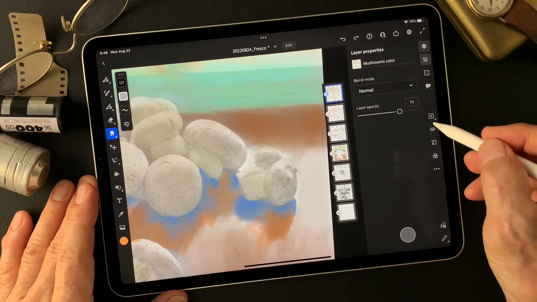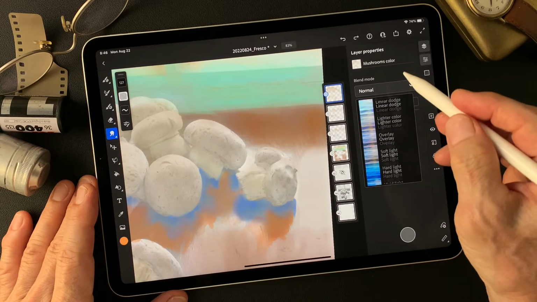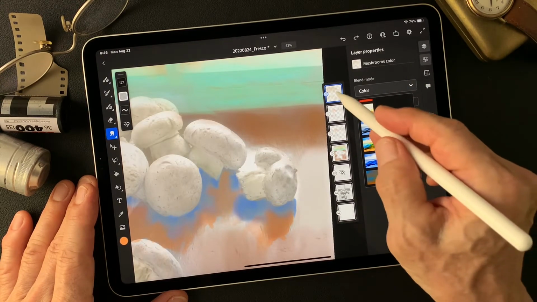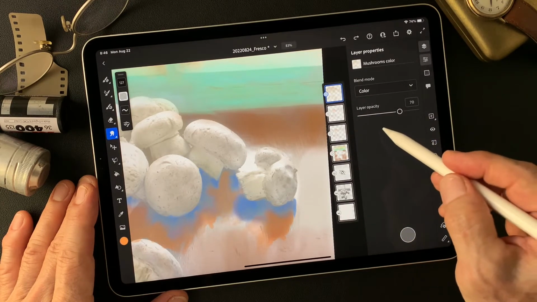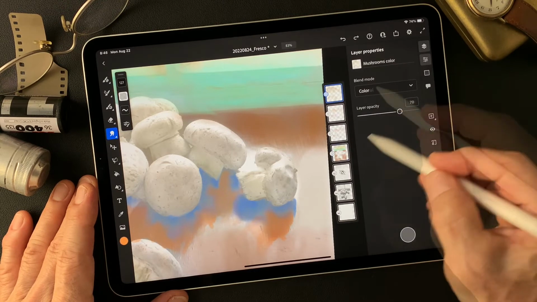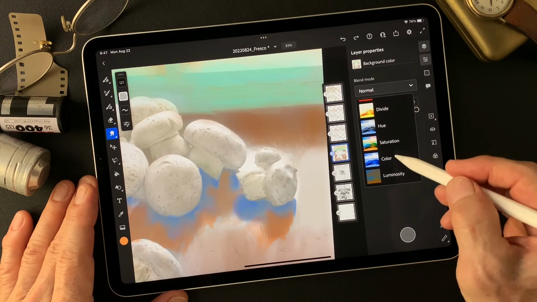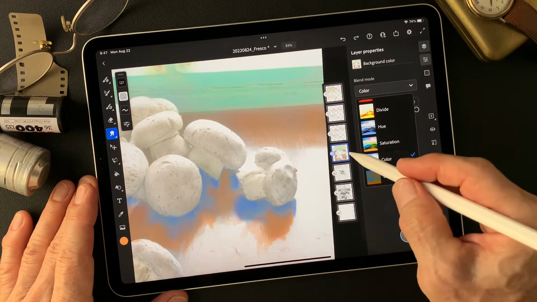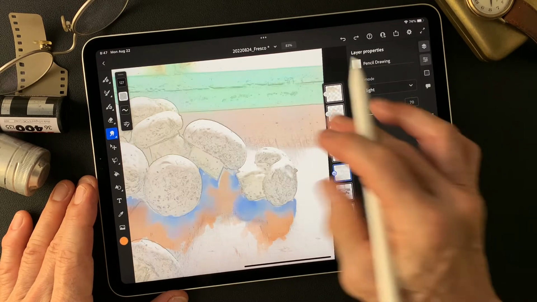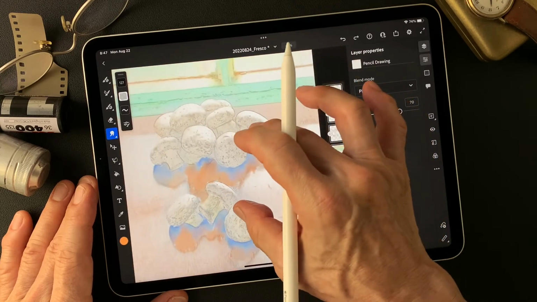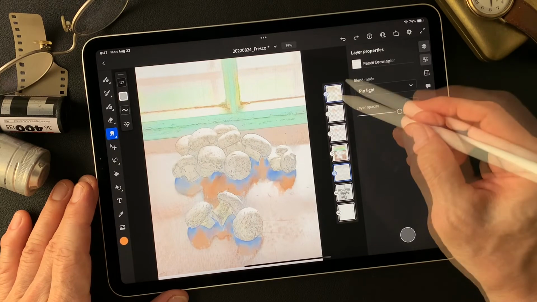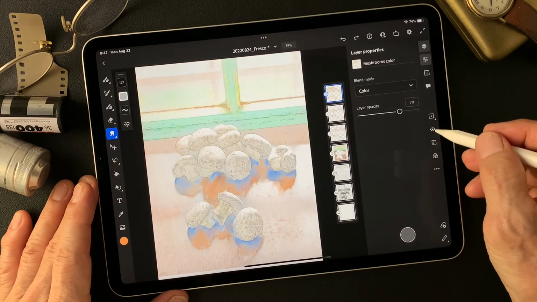Blend mode is now normal, but go back to color blend mode. It's softened up. Okay, then this is background color. This one bring back to blend mode color. Alright, then this is pencil drawing type image. Now it's kind of a soft image, but I want this mushroom color to be a little more dark.